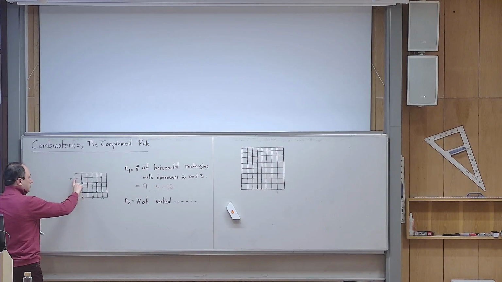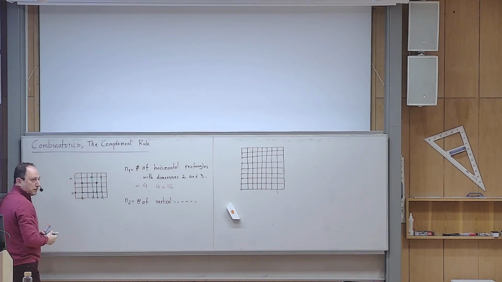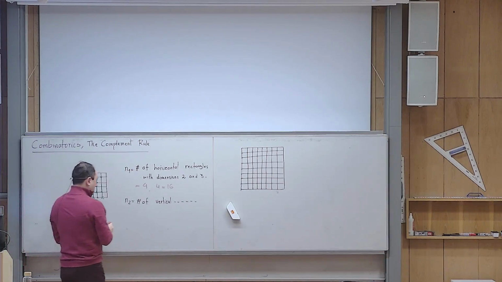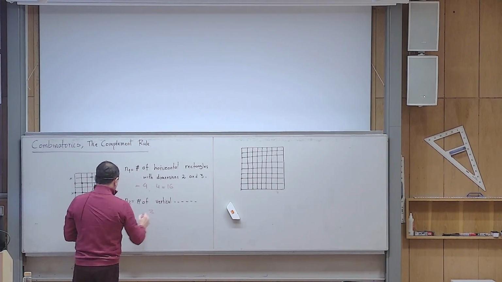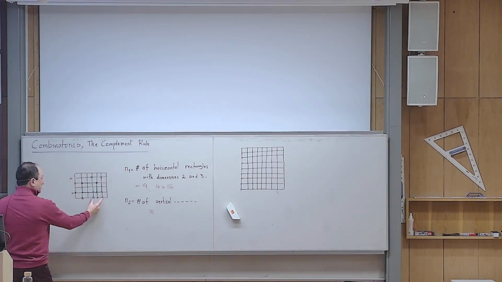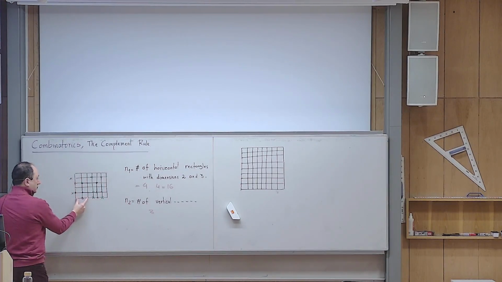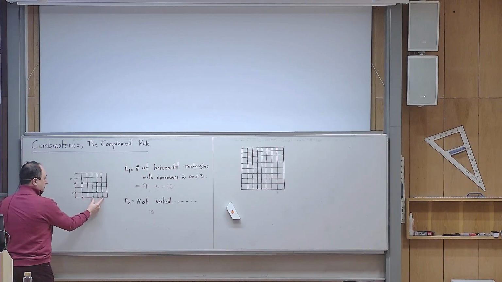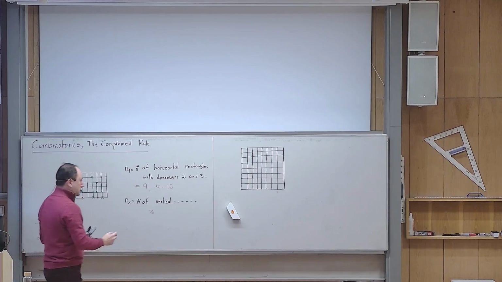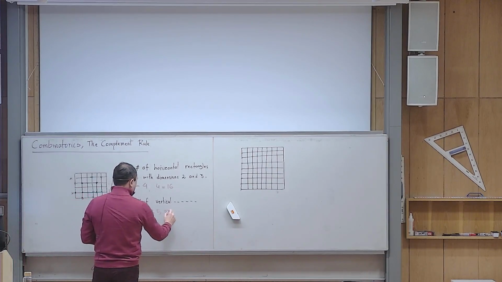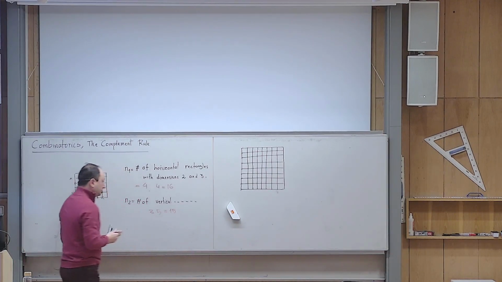So the distance should be 3. That's one choice, the second choice, and the third choice. So I have only 3 choices, yes? And then this time I want to have the distance 2. So I can start from here, 2 is 1, 2, 3, 4, and 5. Yes? So then I will have 5. So the answer becomes 15.